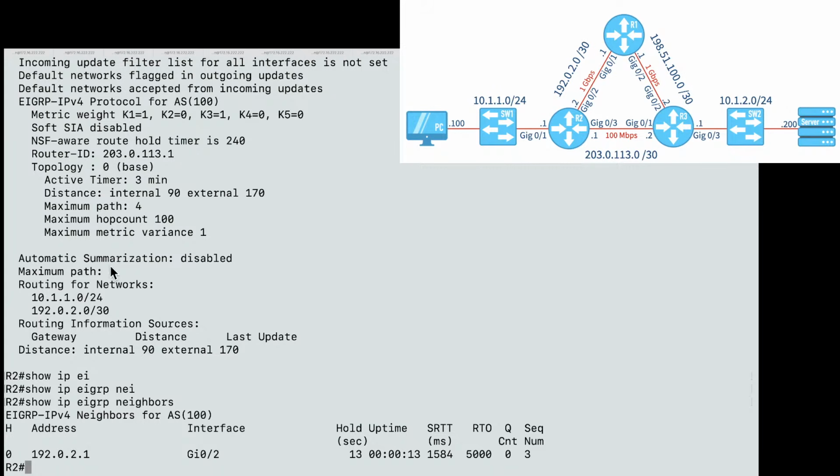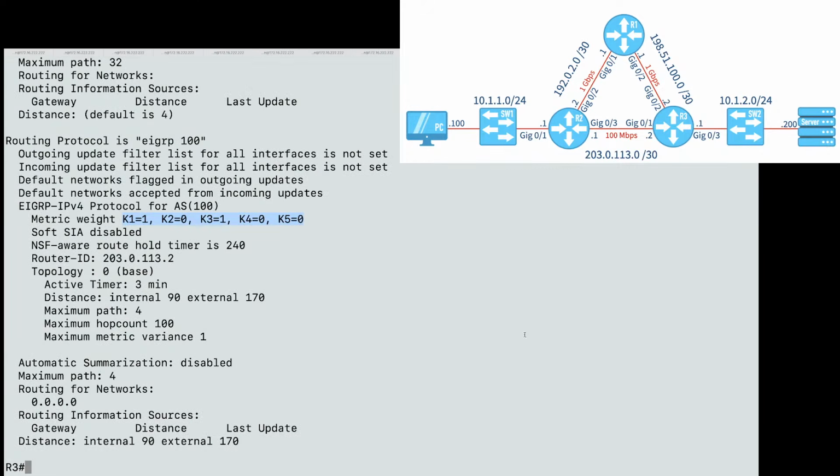Somebody said it looks like we're missing some network statements on R3. Let's do this. It says I'm routing for networks 0.0.0.0. That includes all possible IP addresses. Now, remember, here's another big point of confusion that people fall into. They think if we give the network statement and then give a network and a mask, we're saying advertise this network. That's really not what we're doing.